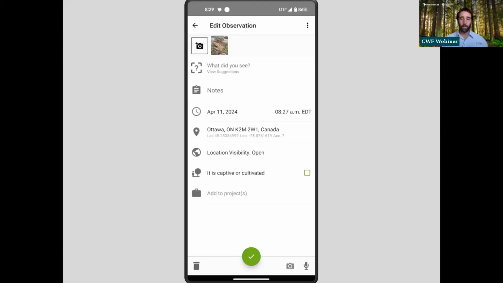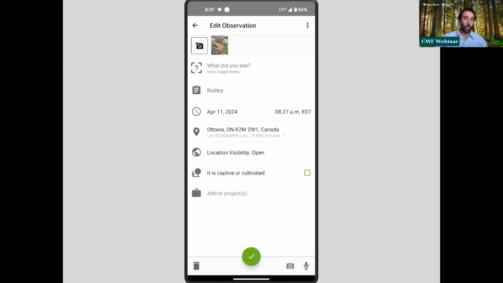Now, if you happen to be in maybe a sensitive area where it might drive a lot of traffic to see that observation, or if it's in your backyard and you don't want your house mapped exactly, when you tap on this, and I don't have a screenshot of it, it'll give you 2 other options. One will be obscured, which puts a buffer around that observation that you took. And it's a large buffer, and the true point is kind of randomized within that. And so people can't figure out exactly where you were.